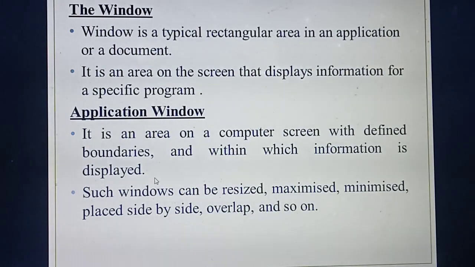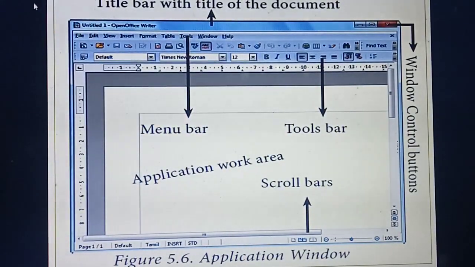Outside the boundaries you cannot do anything. Such application windows you can resize, maximize, minimize. I will explain those last. Listen carefully. This is the application window. Whatever you need to display, you need to display within the border. Have you seen? This is the border. Inside this border alone you can display all the things.